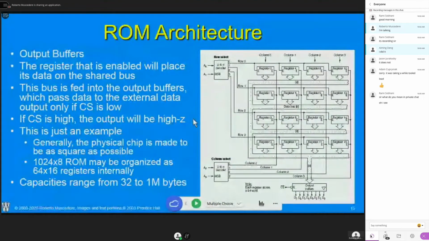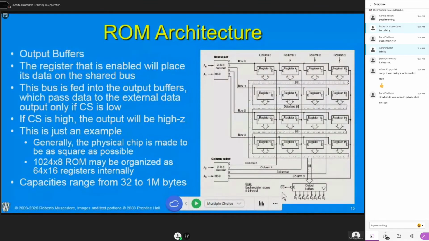And our memory will have some type of output buffer on the end. You can see a chip select here. So even though I could be implementing different addresses here, and internally it might be activating this one, or this one, or this one, nothing will go out unless the chip enable or chip select line is asserted. This makes sense if we have shared buses. I could have multiple memories connected to our data bus, and it's just a matter of selecting which one goes on at what time.